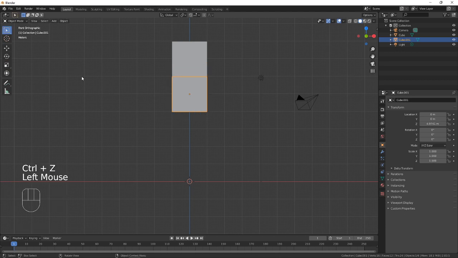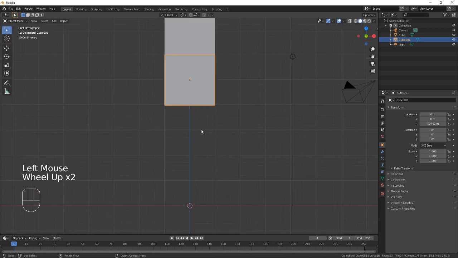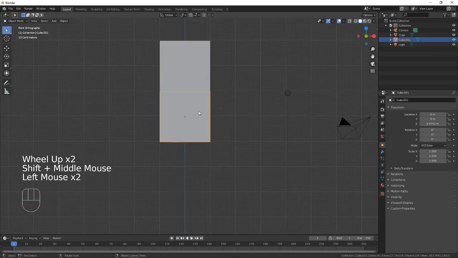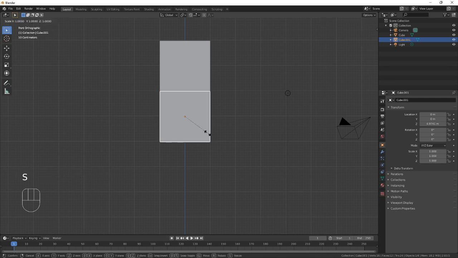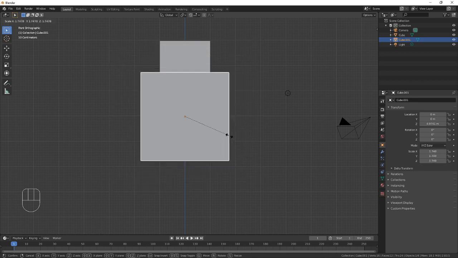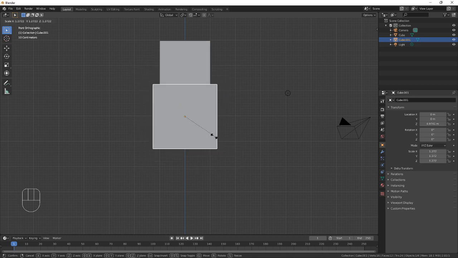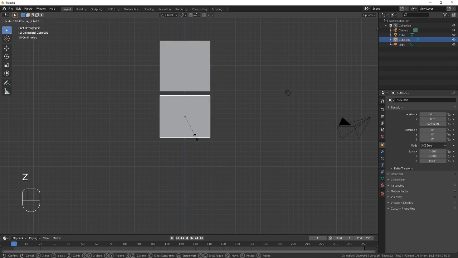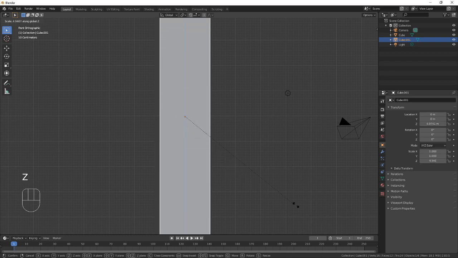But I like shortcuts. Another way to do this is just by selecting the cube that I want to modify and pressing the letter S. S for scale. So I press S, and you're going to see this happening. What is happening here is I am scaling proportionally everything in all directions, in all the axes, X, Y, and Z. But I want to make sure that this is only moving in one axis. What axis do I want to move here? I only want the Z axis again, because I want to make this taller.